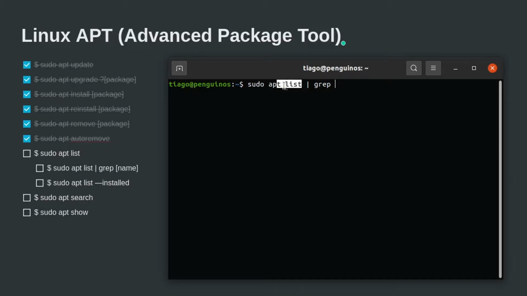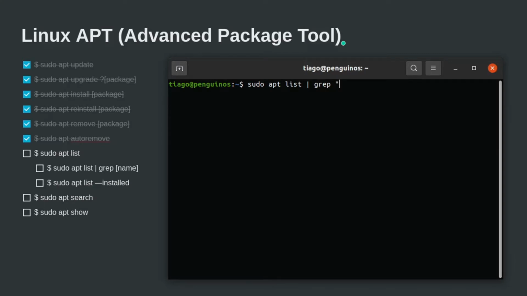This command will return all those lines containing each package that we can install, and using the pipe and grep after it, we can search for a keyword, a word that we want to find.